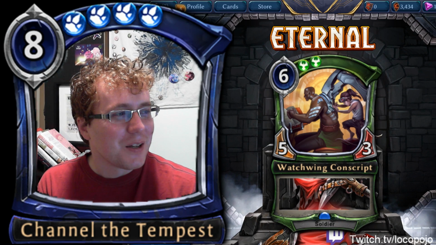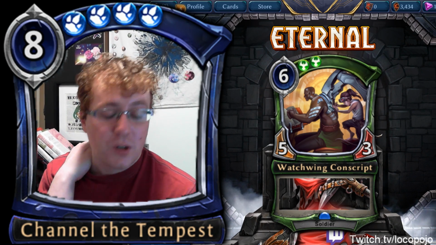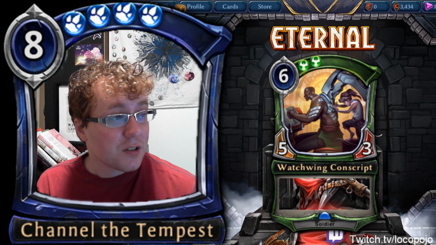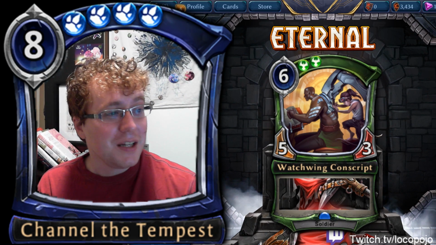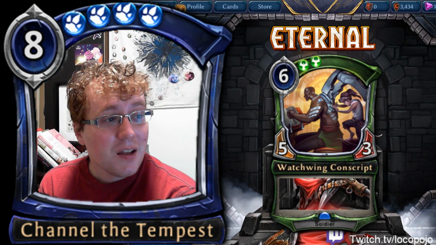Okay, so Watchwing, 5-3-4-6. This is Watchwing Conscript. Oof. All right, so 2 green influence and 6 cost for a 5/3. Obviously, there's going to be some text on there that's going to make that card playable, because it is not playable as a 6-cost 5/3 for certain.